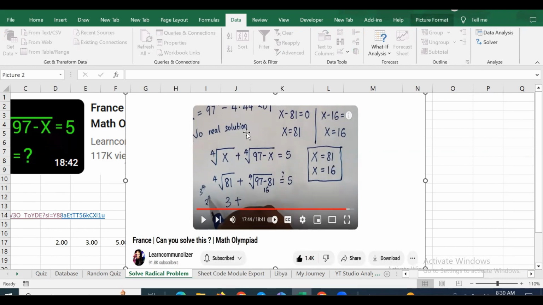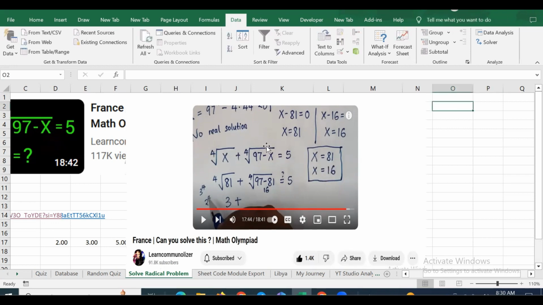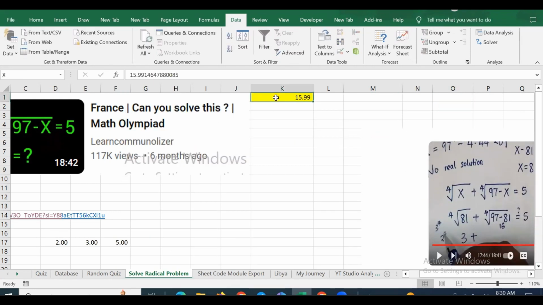It is also telling you there is no real solution. Some equations have more than two results, and then it is said to be no real solution. That means more than one option is available, whether you keep a value of x as 16 or 81. So let's put 81 and see. Let's put 20. You see, the changes will come, 30, 40, 45. It is changing. Now, as soon as you reach 81, it again gets 5, and that's why you have no real solution for this equation. Means no unique solution.